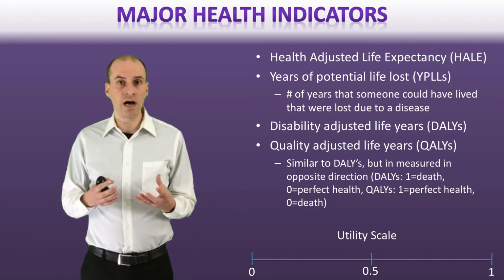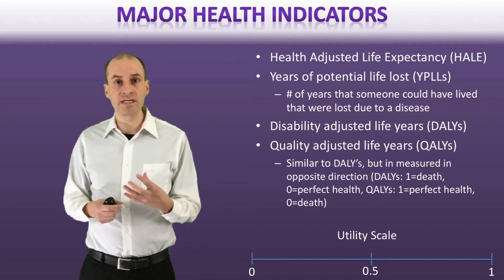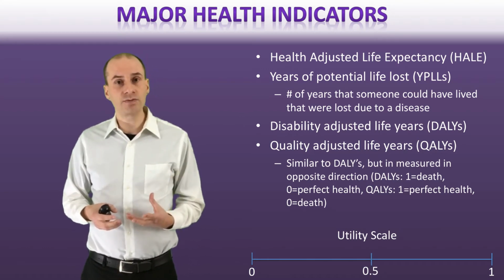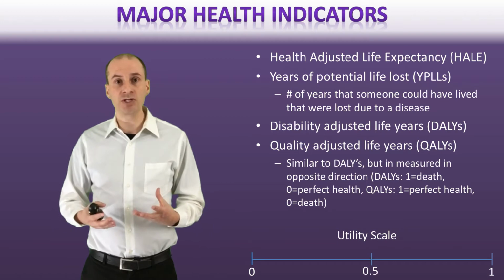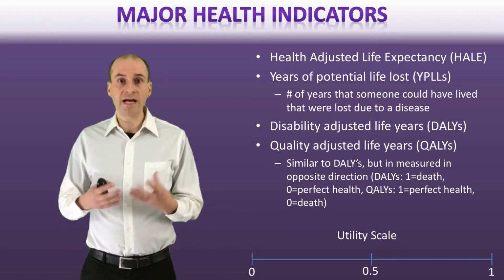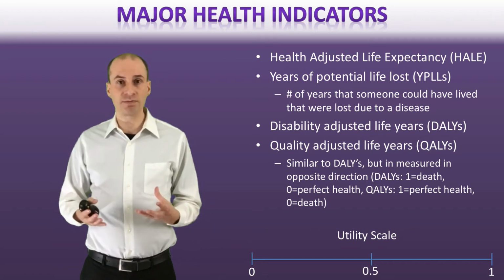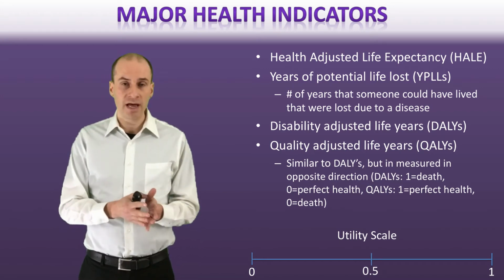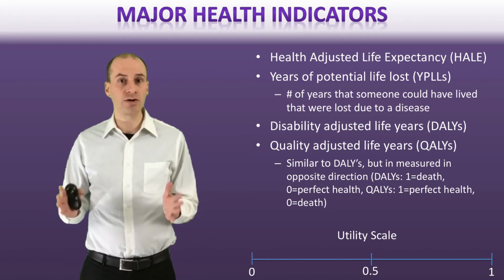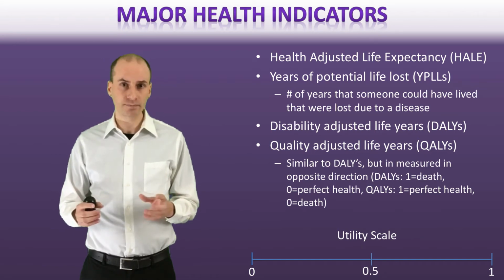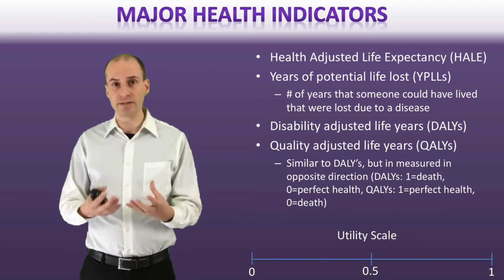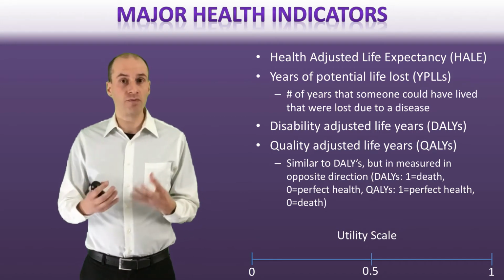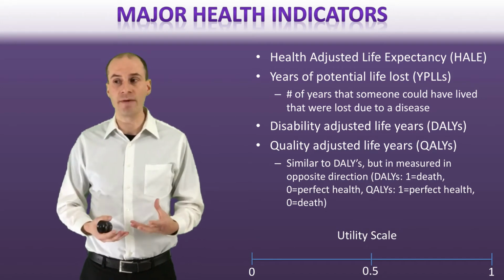Now, this is an interesting measure because it allows us to see how certain things like car accidents, which we might not think of as being one of the biggest issues, is actually a very big issue when you think about years of potential life loss, because the people who get in most car accidents are actually young folks, and therefore they're losing many years off of their life. Okay. So if you add that up at a population level, that actually is a really big hitter in terms of health impacts.